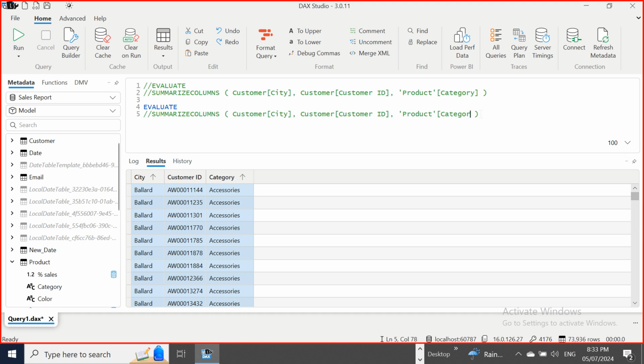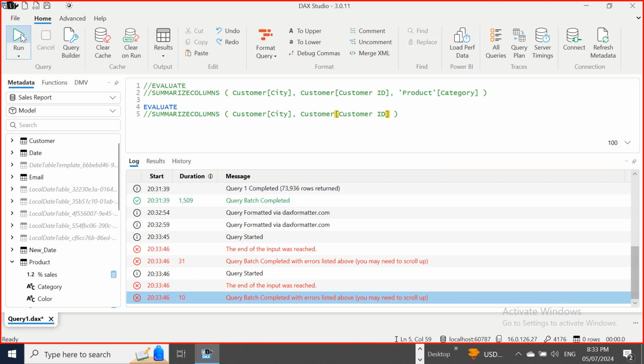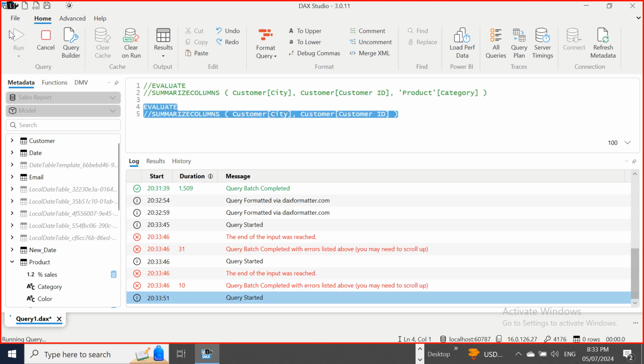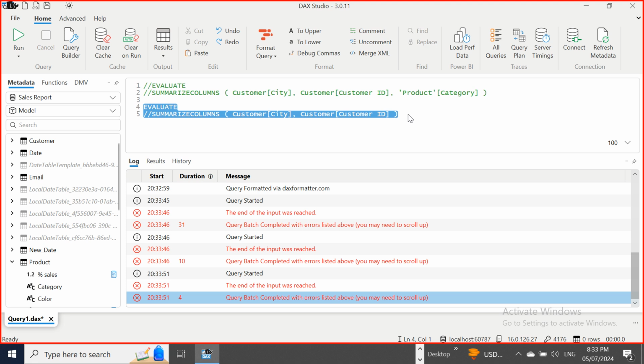Let me assume I remove this. Now, it will ignore that particular query that had the comment, and it will run this other subsequent query. Let me see what is the issue here.